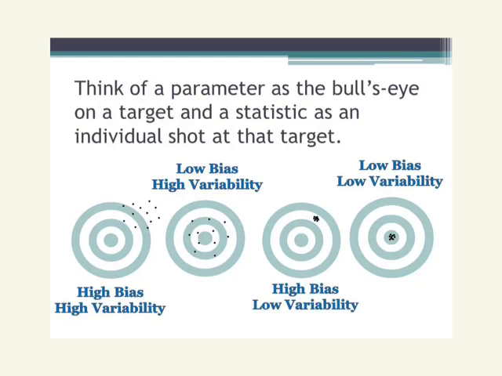In this diagram down here, we see an example of what we would refer to as high bias and high variability. Remember, our goal is to hit the bullseye, the target. If I look at this spread of shots, we can see that this isn't anywhere close to hitting the center of the bullseye, and the shots are also really spread out. Since the center of these shots is off from the center of the bullseye, that's the high bias. And since those shots are spread out, that's the idea of high variability.